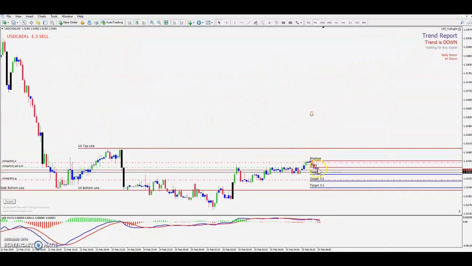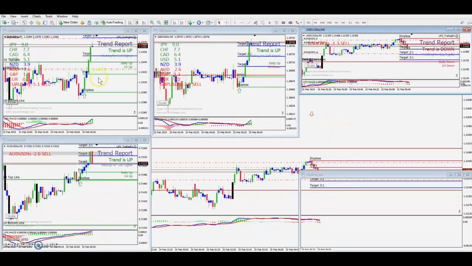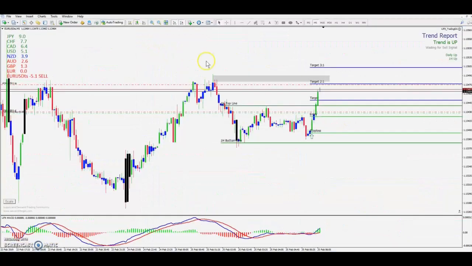It's taking into account the spread, so it's at the top of this with the spread. If we come back up, we'll get out. We did hit our initial target, and we'll just see what the Euro's doing here. Euro's almost hit our 2-to-1 here. It's coming right up into the area of resistance.